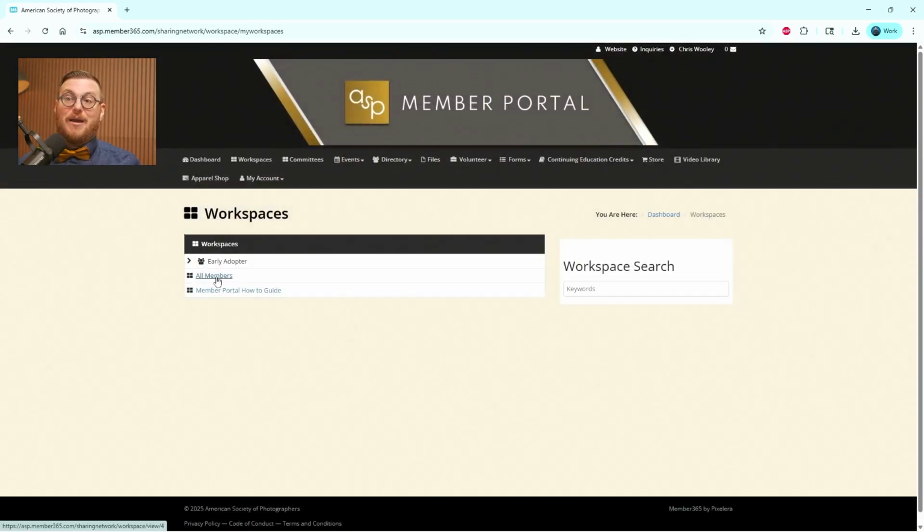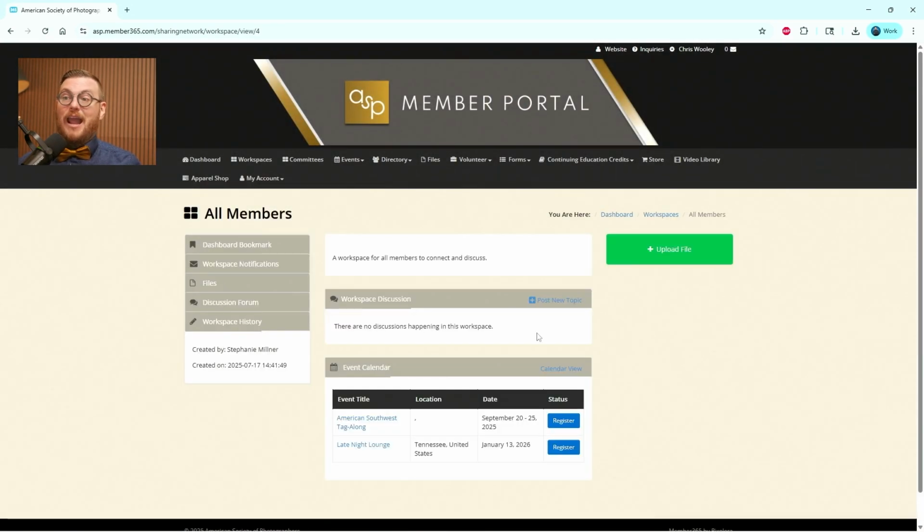All of that's going to live here in the public workspace. So when I click on that, you might have something like an all member area. So if you have questions about maybe upcoming events, you've got ideas, you're looking for help from other ASP members, this is where we're going to put it. That's where it's going to live. This is open to all ASP members. In the future, you might see things like IOD information about the images of distinction, or maybe more information about the museum project, things that are going to be publicly available. This is going to be all living inside that workspaces section.